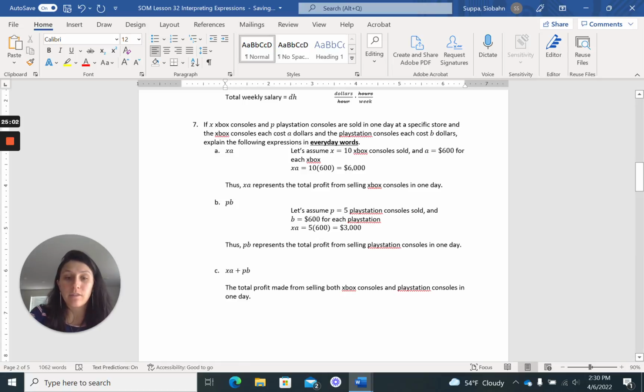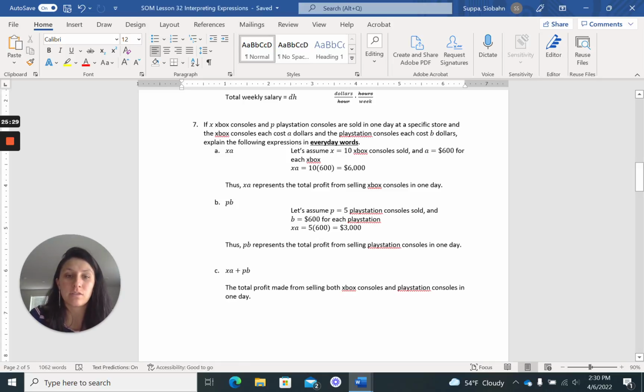And so you can see how, if you were just asked to think about what this is, my strategy would be to first break down what this first term means, and then what the second term means. So if you didn't have parts A and B here, if this is an assessment question, and you were just asked to interpret what this expression means in terms of this problem, I would do this same exact process. I just wouldn't have an answer for A and B because there wouldn't be questions there.